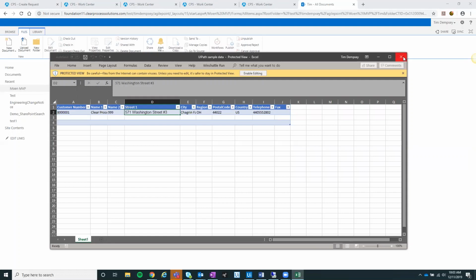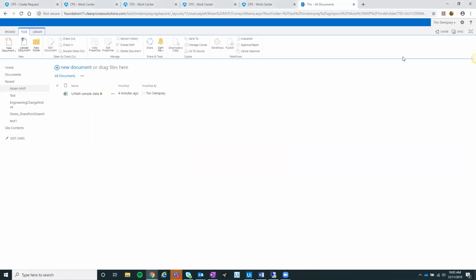I'll click Exit. And now we'll hand it off to our robot. So we'll come here to our player, Moen MVP, and I'll select Start. When I select Start, we'll see that a browser will open and navigate to the web portal of SAP.